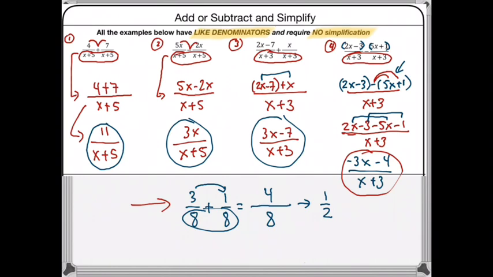We could also, by the way, some folks like to do this when they have double negatives right there: they factor out the negative. It looks something like that, though it's not necessarily needed for absolute correctness. But just be mindful that it could be the way an answer is presented, because that's pretty common in mathematics, if you have two negatives like that, to factor it out just to have the negative in front. So that's how you do the like denominators, no simplification, and on to the next video.